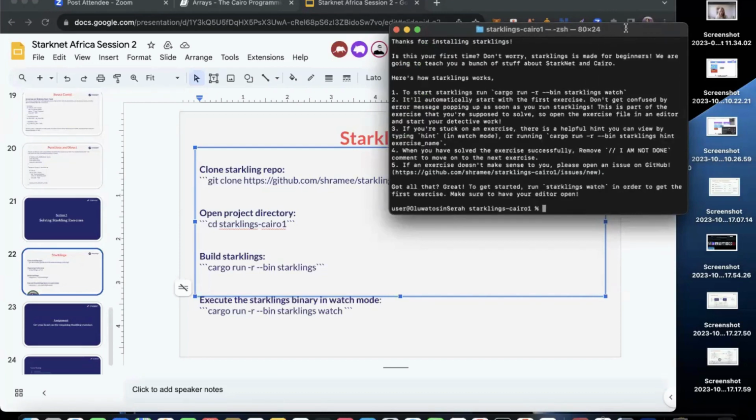Okay, mine has finished building. Who else has finished building theirs?